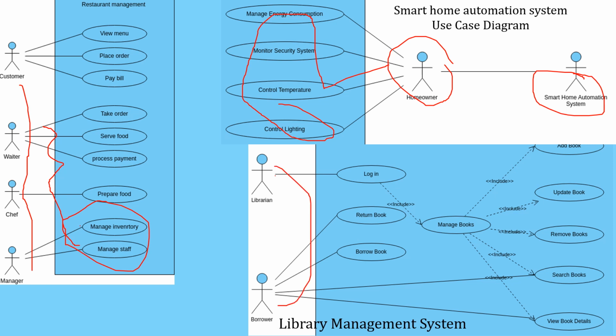Obviously, if you go to the library, you can see them, and they all have a login. The librarian manages the books, keeps the record of the books, orders books, updates books, and maintains all the records. Whereas the borrower has their own system, to view books and search books. So basically, the librarian has more functions as compared to others.